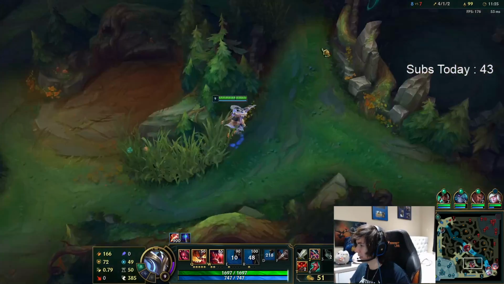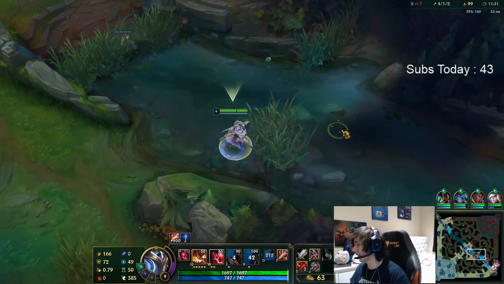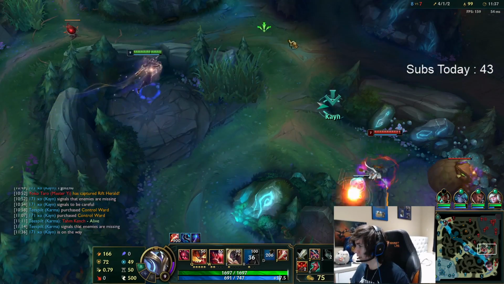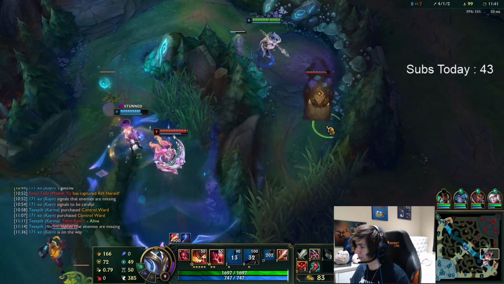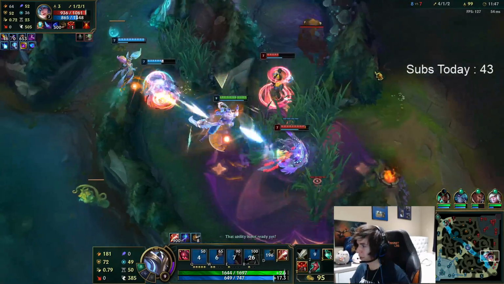You need the survivability. The survivability aspect is one of the major aspects for Red Kayn, in my opinion. That's why builds like Eclipse and all that, they're fun, but for me, I just don't prioritize it. I'd rather play for what the champion's designed for, because that's usually the best way to play it. Sometimes it's not, but usually. Okay, good knock up.